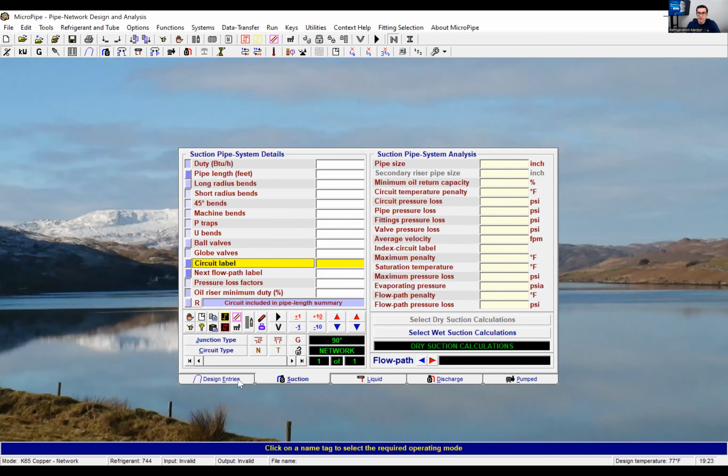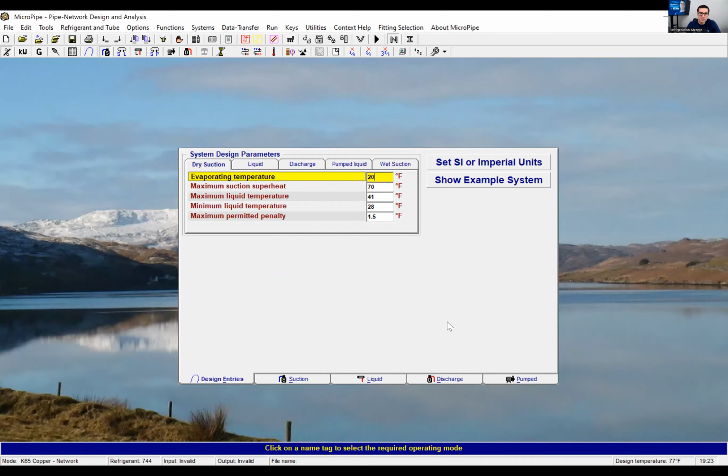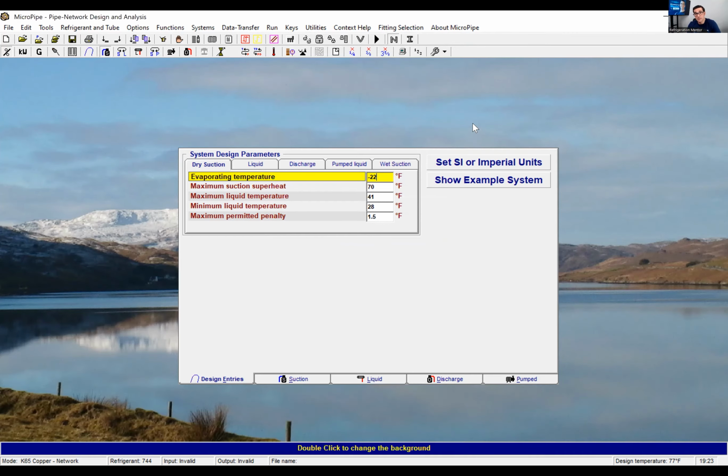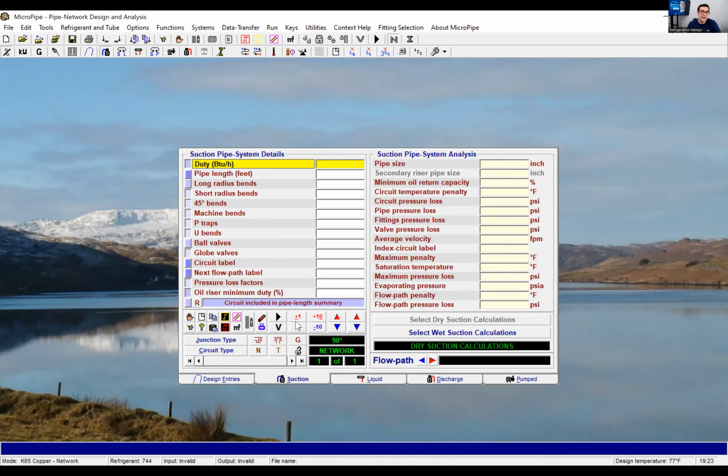But using a software like this, I've been talking with multiple contractors and manufacturers all around the globe who've started trying out MicroPipe, and they say they are saving a lot of time compared to the way they were doing it before. And if you understand how to design a system already, it's going to make your life that much easier. That's some of the biggest differences between the MicroPipe full solution software and just a single line, because you have to take each one of those into consideration.